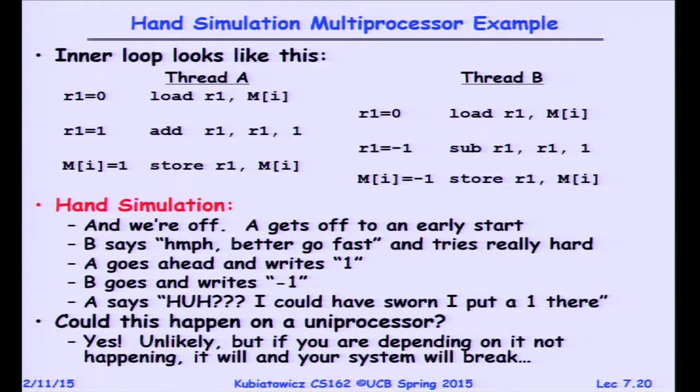Okay. Could this happen on a uniprocessor like this? So uniprocessor means one core. Less likely, right? Because how long do we want to allow a thread to run before we switch it? Okay, yeah. So somewhere in the few milliseconds range, 10 milliseconds maybe. This is switching every instruction, right? So this is an unlikely schedule for the scheduler to come up with, but who knows? Remember, the scheduler will do the most malicious thing it can, is the way you got to think about it.